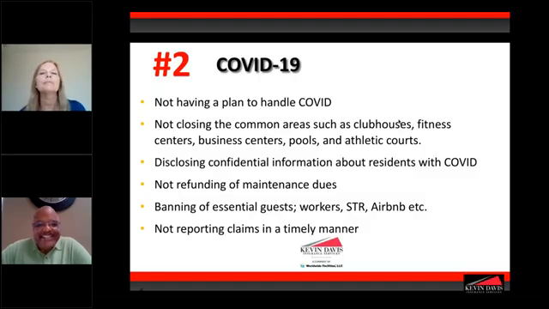All right, this next one is probably the most important: not reporting a claim in a timely manner. These D&O policies, because these are all D&O claims we're talking about, have to be reported during the policy period if you have a claim. They are a claims made policy. If they're not reported during the policy period, guess what? They won't have coverage.